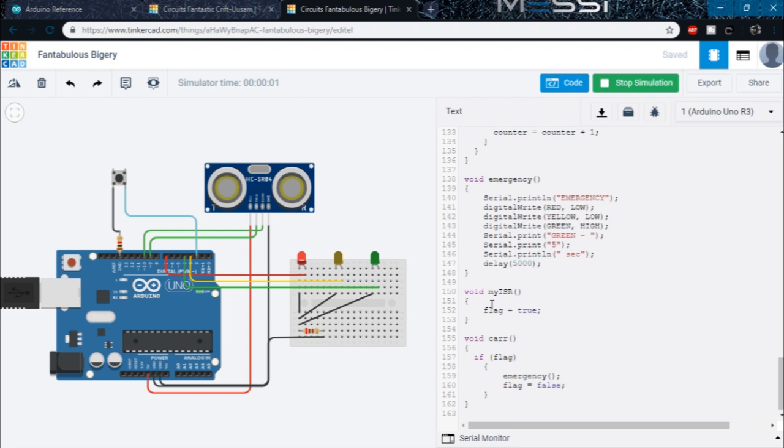I don't know if this code is the only one which could be there for this kind of circuits, but this is quite good. As you can see, as soon as I press the button, the green lights up. Oh yeah, there we go. I've hit here, not in the button, because whenever you hit in button, it will obviously trigger it because we are using interrupt.